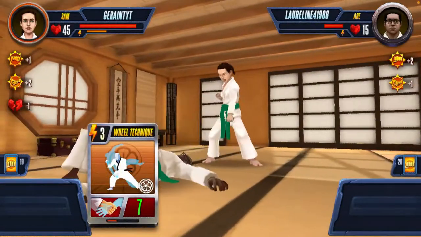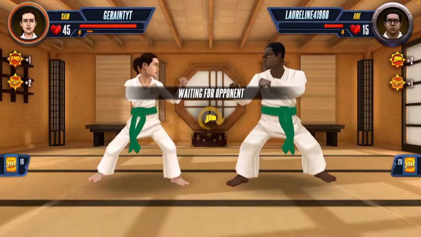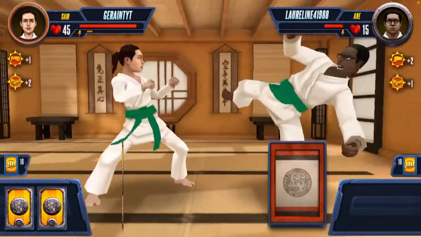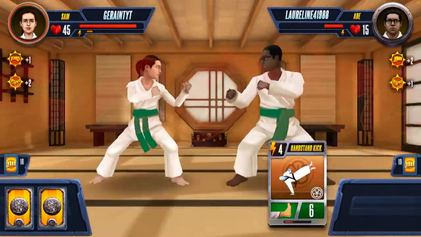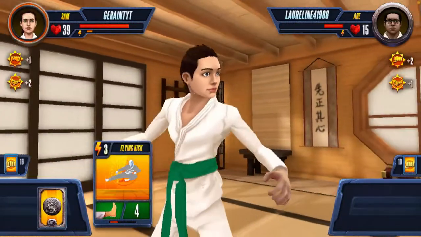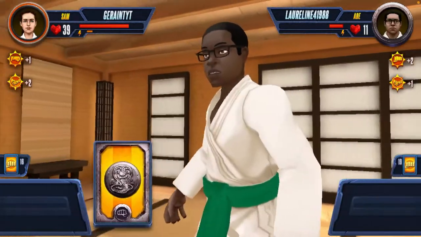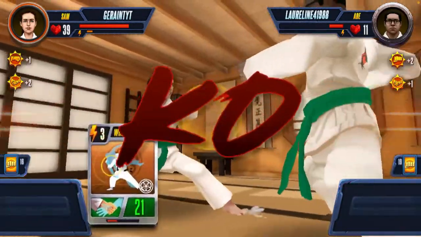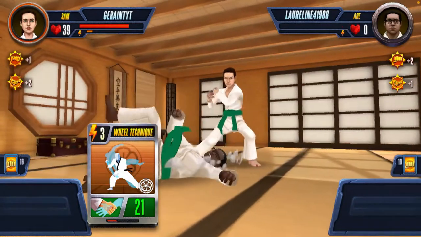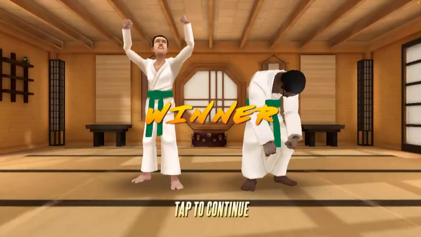We're definitely doing better with Sam now. Okay, epic combo. Round fight! Hey, look at that! Looks like we might actually have a chance after all. Score! Hey! I think that completes one of our achievements, but not the other. Winner!